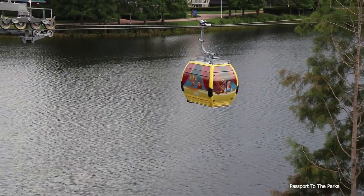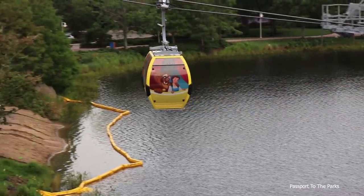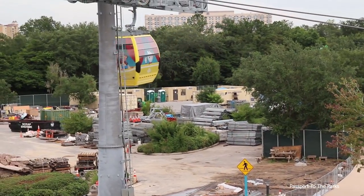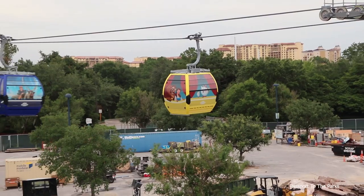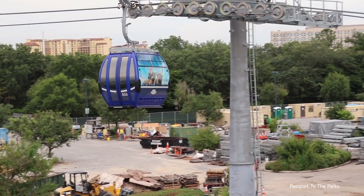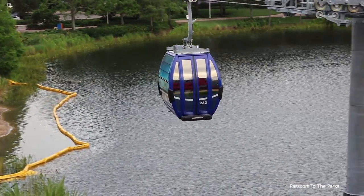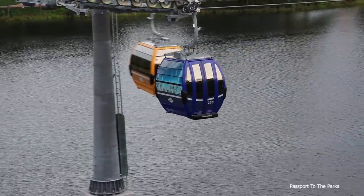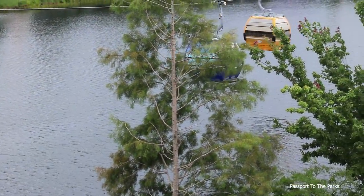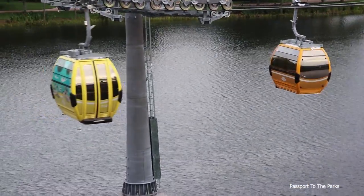Alright, I love to see these gondolas from up above — get a really good look at the characters now. Look at how beautiful that Beauty and the Beast is. There's Kristoff and Sven coming in. They look so beautiful from this angle — they're very shiny. They look shinier from up here.